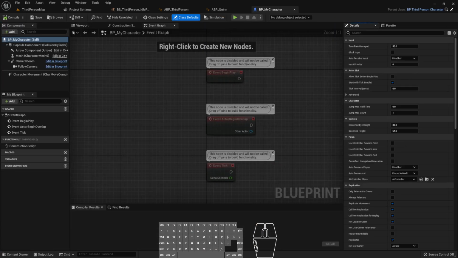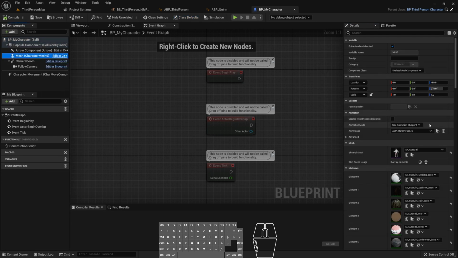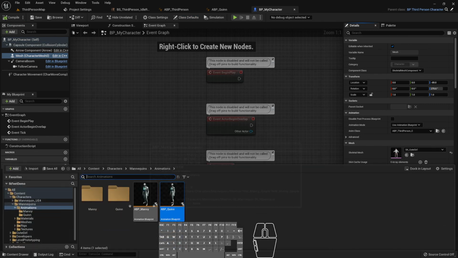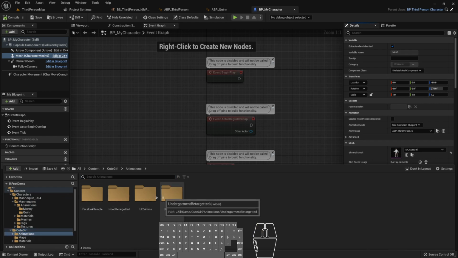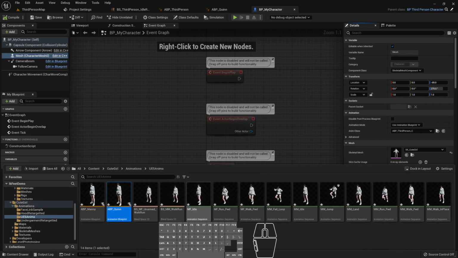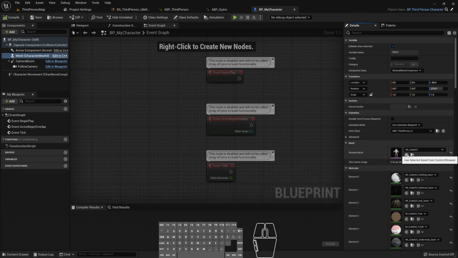Open full blueprint editor, gonna select the mesh, and here I'm gonna select the animation blueprint. It's not this one. Cute girl animations, Unreal 5. And oops, it's this one, Queen.